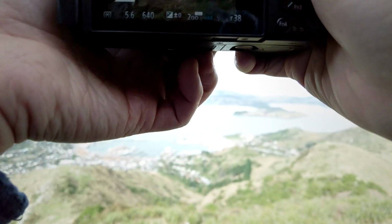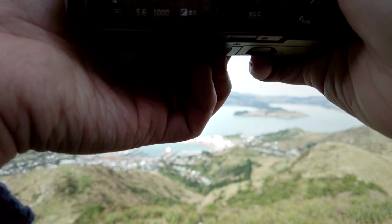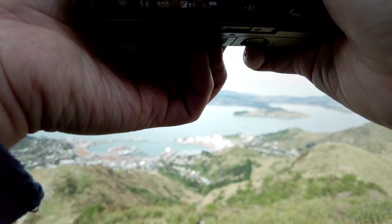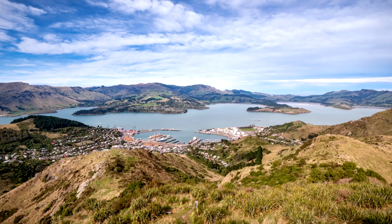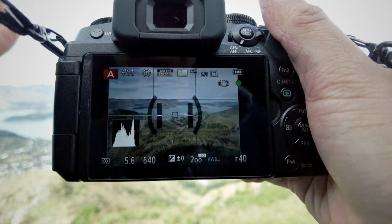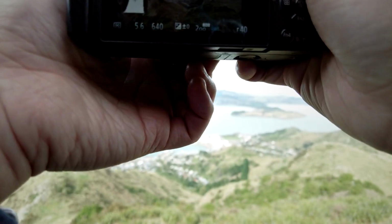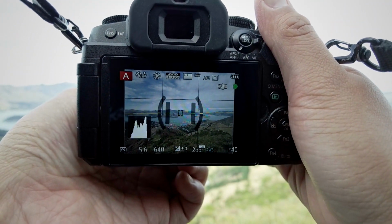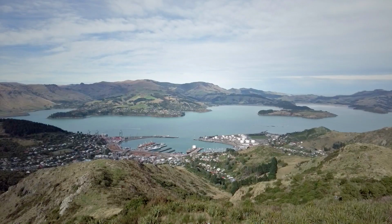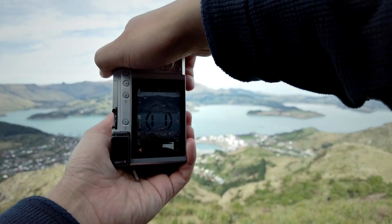This is actually one of the times when I really need as wide as I can, so 8mm on this particular lens, because most of the time when I was here 8mm is actually a little bit too wide, so I was more like in the 12, 14 or 18mm, but today it's all 8mm in its full glory. Alright, something like this. Very simple composition. Nice. Alright, now I'm going to try to capture a telephoto scene right here using the 35 to 100.